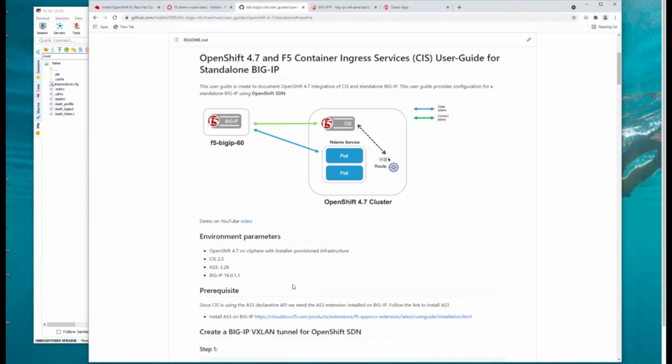What is important here is that we're using OpenShift SDN, so you need to make sure that you have either the SDN license or it is rolled into BEST, specifically with version 16, because we are creating a VXLAN tunnel. BIG-IP is part of the CNI, and we're using cluster mode, so BIG-IP can communicate directly with the pods.